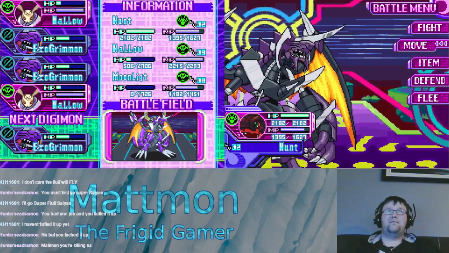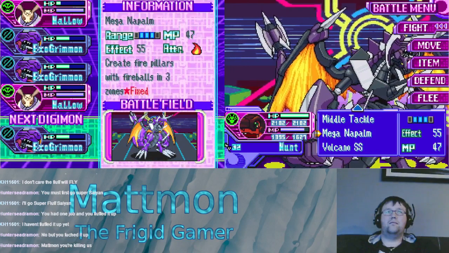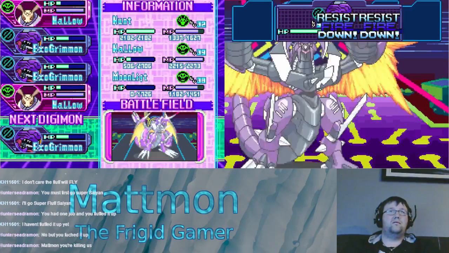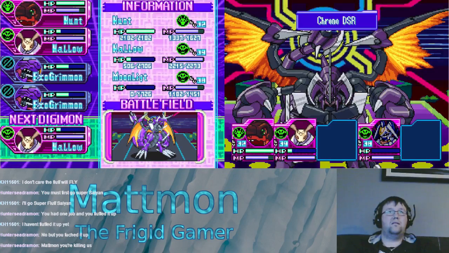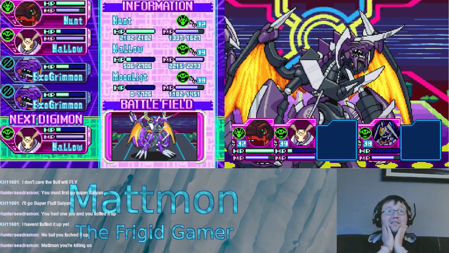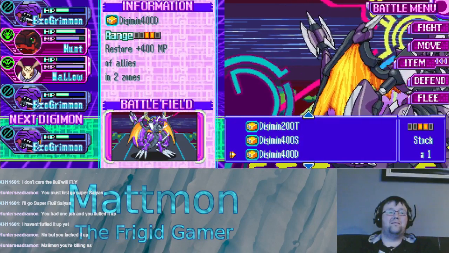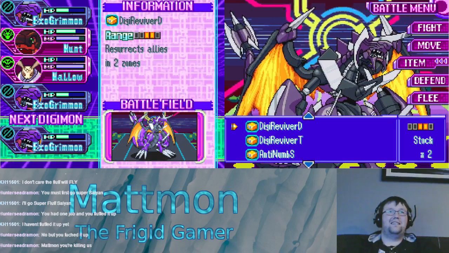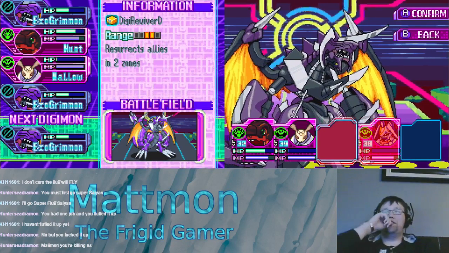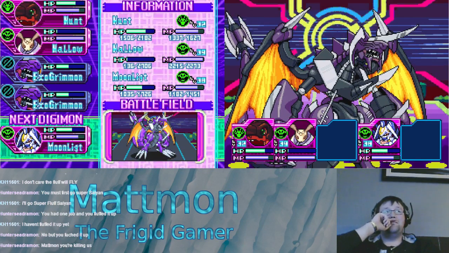Not a lot of Digi Revivers left. I do have one triple. We're gonna use Volcano SS. Oh no, if it kills Hallow and puts Hunt to sleep. Yes, we're good. Item. Do I only have doubles? In hindsight, I probably shouldn't have used that there. Oh, yes, I should have. That works.